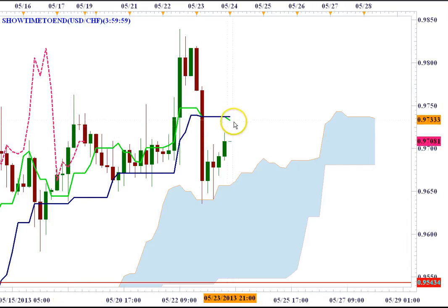And you can see this crossover just happened on this candle that just closed. So a new candle opened up, and we got a slight bearish crossover up top here. So yeah, this is not a good market to trade. And you can see the bounce. You didn't make that much profit yet. And it looks like when Chikou span is in this price realm, this market is ranging, and you can see the range that it's in. So need Chikou span to get up there. Need to see price break this level for this to be a good trade. Now that bounce, you still have to look at your rules and everything else. All right, so that's the dollar Swiss franc 4-hour time frame there.